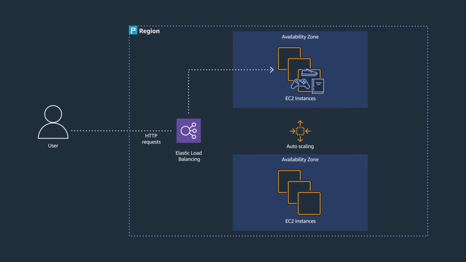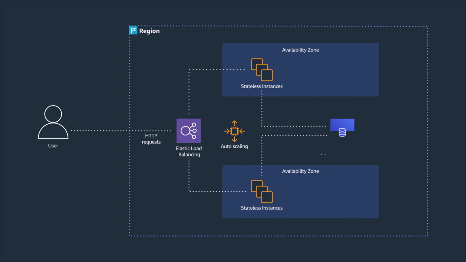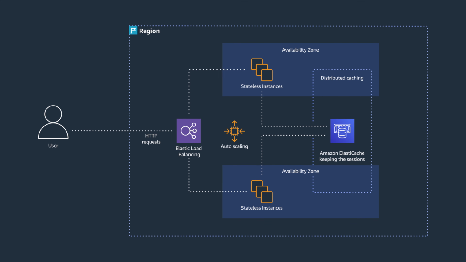impacting some of your customers. So you saw that having your session data in your EC2 instances is super simple, but it has some disadvantages. Is there any way to make your services stateless so you decouple your session data from your EC2 instances? What about having a distributed cache outside of your EC2 instances keeping the session data? As you can see in this architecture, you can leverage an in-memory key-value store, such as Redis or Memcached. This approach adds some complexity to the solution, but it abstracts the sessions from the web services themselves. Key-value data stores are extremely fast and provide sub-millisecond latency.